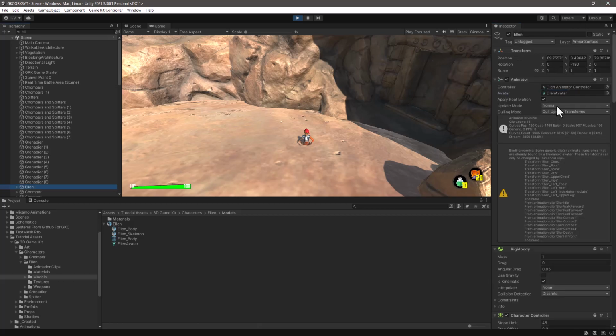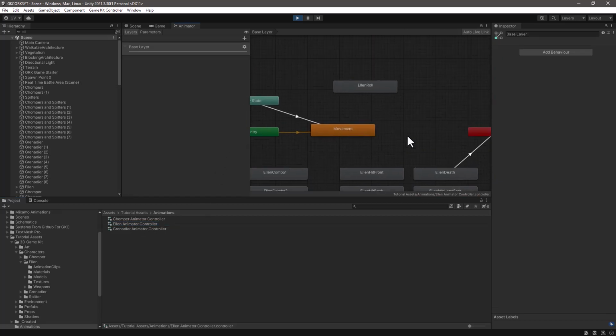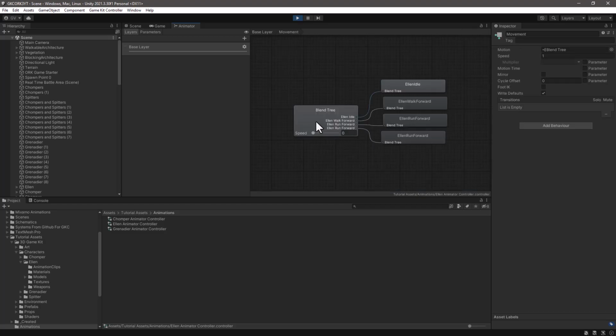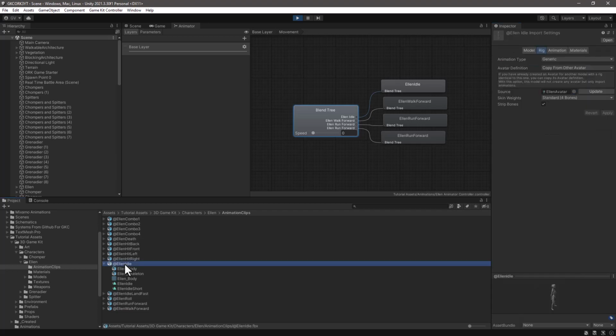So let me see if I get this right. Let's click on the Ellen animator controller, and we see this in the tutorial asset from ORK Framework. Here, if we select, for example, in the movement blend tree, Ellen, now we see the problem. The animation clip is pointing now to the 3D asset GameKit, which is fine actually.